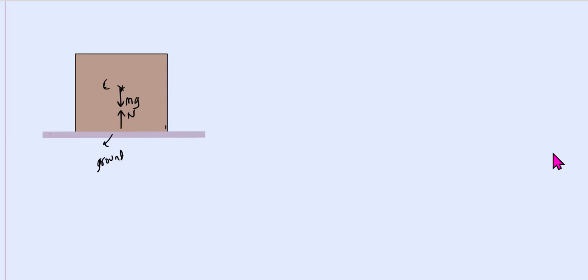This will be acting. And what is the state of this? This will be at rest or equilibrium. So there's basically a center of mass, the weight will act. Here the normal reaction by the ground on the block. The reaction by the block on the ground will act in the opposite direction. This will be of no use for us.